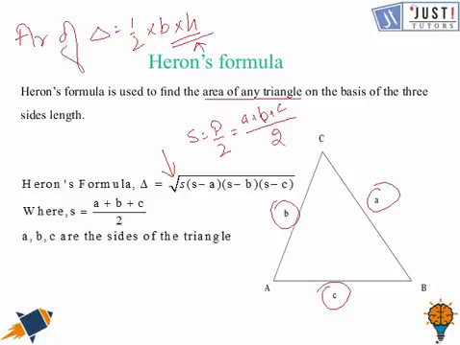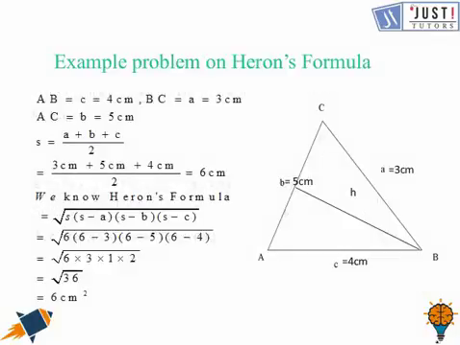Now we move ahead and we will try one question on it. The question says that if AB is 4 cm, BC is 3 cm, and AC is 5 cm, then what would be the area of the triangle? So first of all we will calculate the value of S, which is 4 add 3 add 5, which is equal to 12 cm over 2. So the value of S is 6 cm.